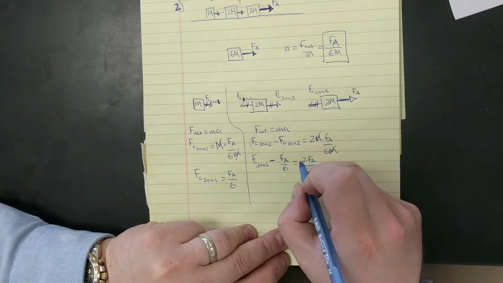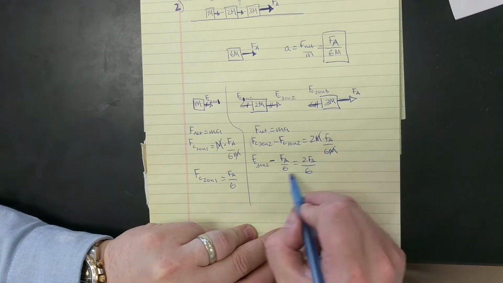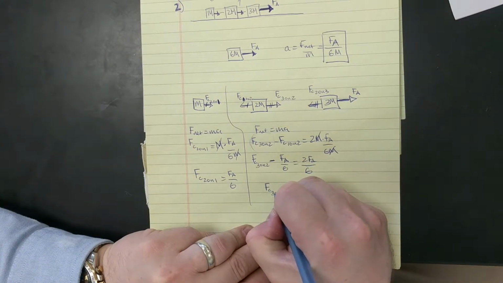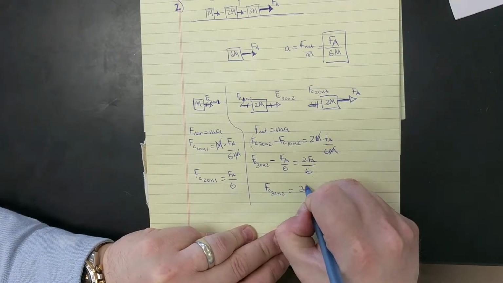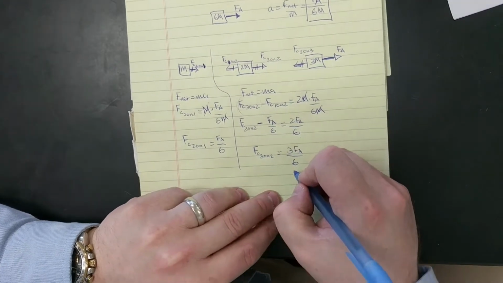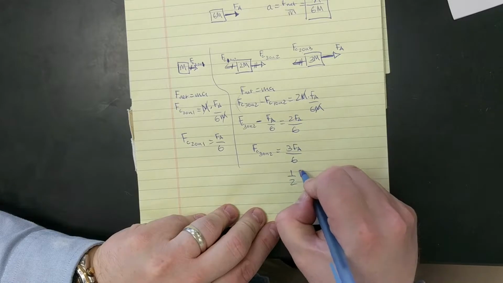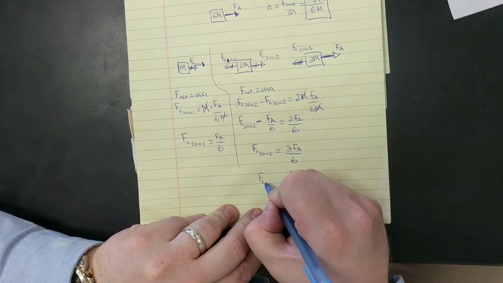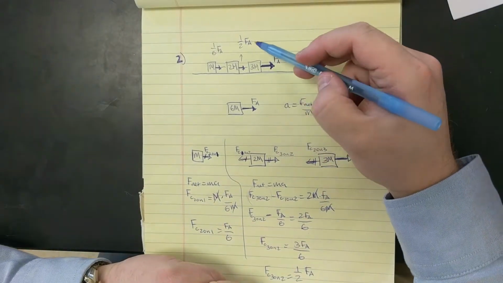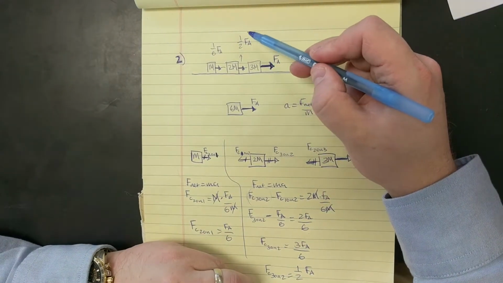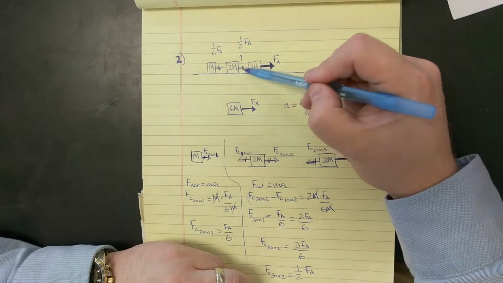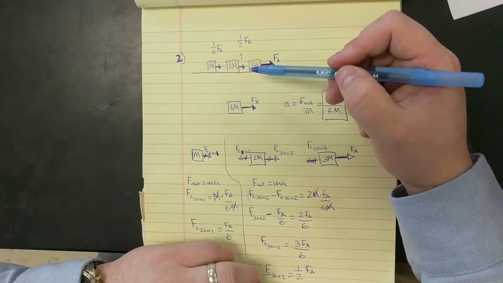And I'm not going to reduce that because this lets me combine them easier. Add Fa over 6 to both sides. You get 3Fa over 6, which simplifies to just 1/2 of the applied force for that contact force 3 on 2, which if we go way back up to the top where we walk through our shortcuts, that's what we said we should get, half the force, because it's moving in total half of the overall mass.